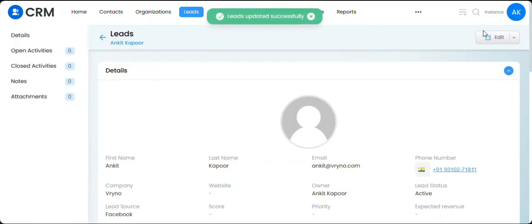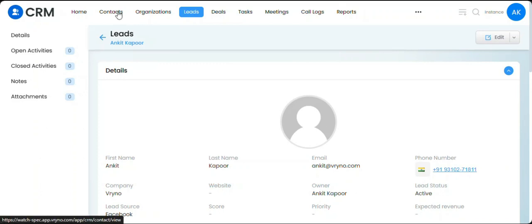So this basically was a demonstration of how you can add leads via bulk import, or add records to any module. If you are looking to add records to any other module, the procedure is going to be the same. There is no difference, and through this procedure you'll be able to bulk import records to any of the required modules. In the next video we're going to talk about how to update existing leads, so we are going to discuss that later.